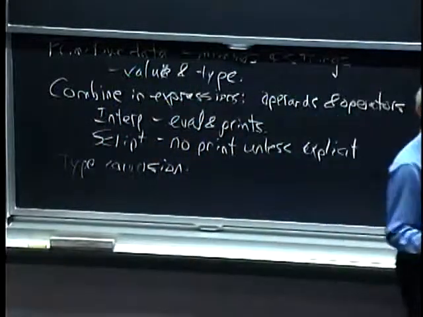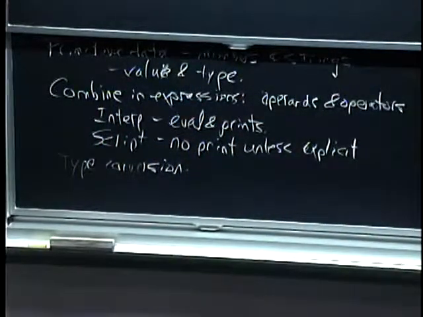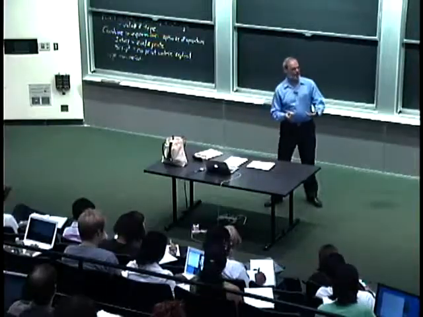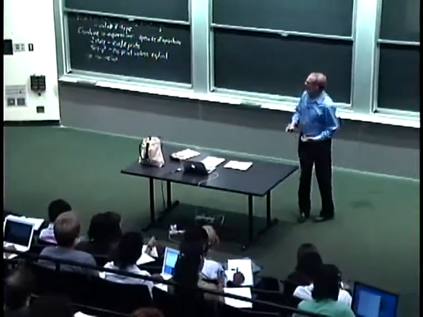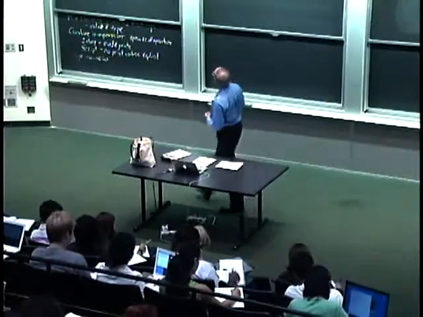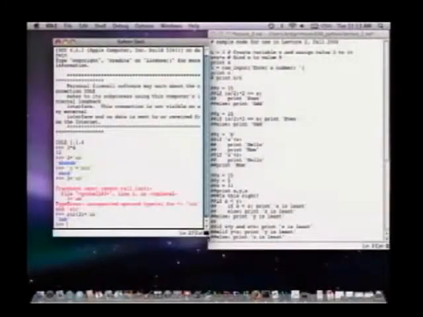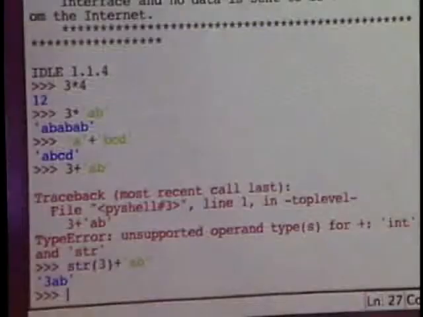That is, if I want to combine two things together in a particular way, I need to make sure that I give it the kind of operand it expects. So str, which I just typed up there, takes in parens some input, and it converts it into a string so that now I can use that where I was expecting a string.